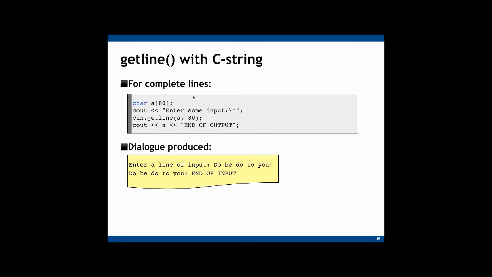So with this program, we do not need the while loop. If we call this function and enter this input data, it reads the whole string, including the white space and new line, as you can see here. So this is the output of this program. A consists of this.